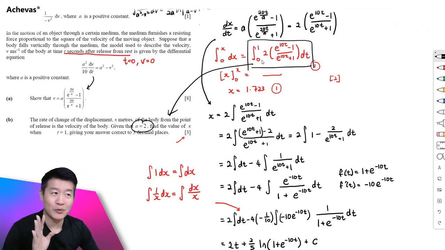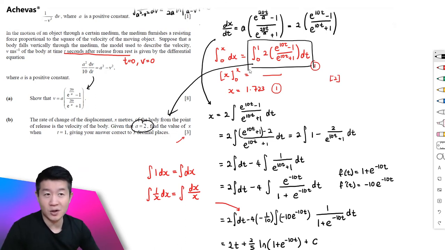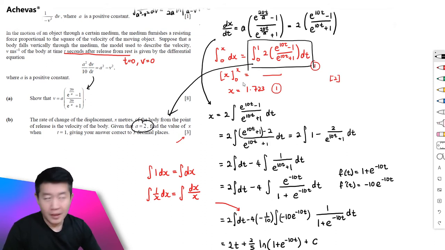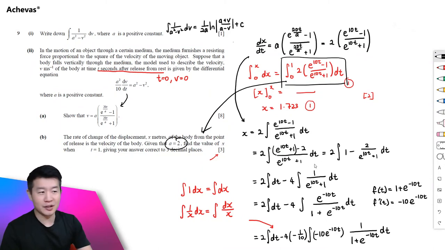But just in case some of you don't really understand why you can integrate from 0 to 1 to get a value of x when t is equal to 1, I would suggest that you stick to this. Because I feel that to be able to do this is a bit too kinematics, a little bit too physics. So if you have not revisited your kinematics, or if you are not continuously in touch with physics, you may have a bit of trouble thinking about why 0 to 1. But mathematically, it can be proven also. If you were to just do this entire thing and then consolidate them, you will be able to see that you are actually doing this, just that you are doing it twice. Anyway, I'm not going to talk too much about this part. I think practicing this is actually going to be a good exercise for us before your prelim. Let's move on to question number 10.